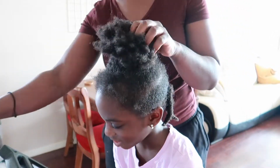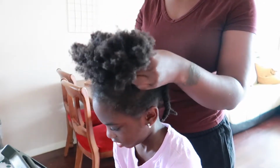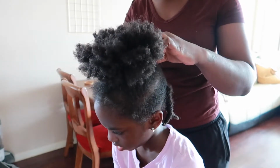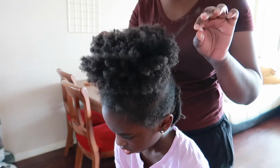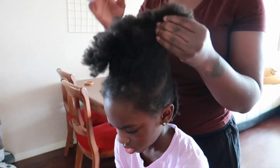First, I'm starting on a clean scalp and dry hair. I actually washed Sky's hair last week, so I didn't need to do so this week. I will usually wash her hair every 2 to 3 weeks, but depending on if her hair has any exposure to chlorine, dust, or sand during this next week, I'll need to take it down and wash when we return.